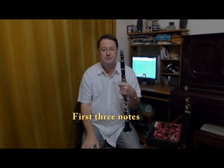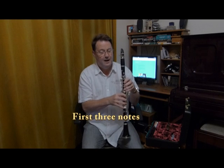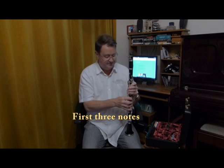In our previous lessons we learned to put the clarinet together safely, and then we talked about soaking and applying the reed onto the mouthpiece and how the reed works on the mouthpiece. Today we're going to look at the first three notes that we can play on the clarinet. But first let's look at how we hold the clarinet.